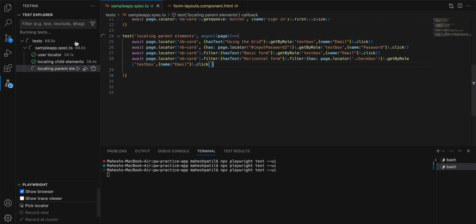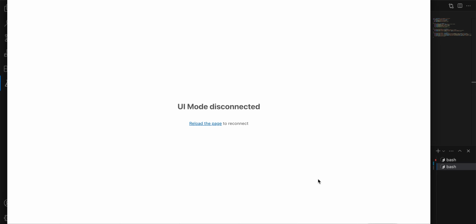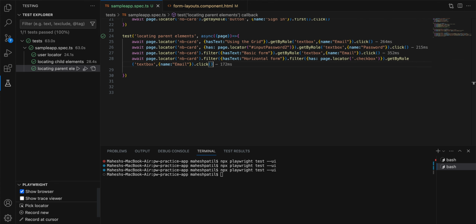It's running. Once it passes, I will show you in the UI. Okay, it got paused, nothing failed. Let's go to the UI. Let me close and run it again.